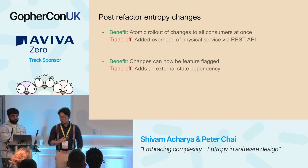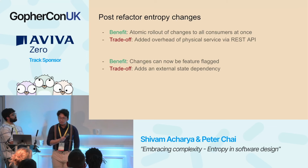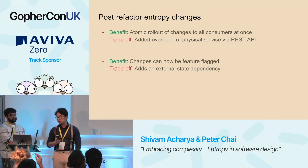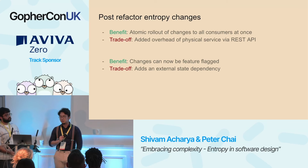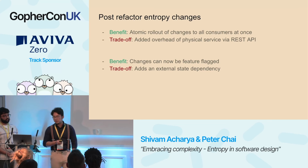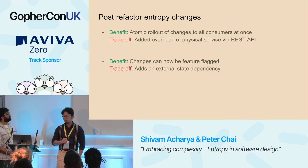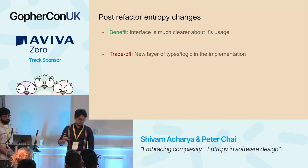On that same note, changes can now be feature flagged, which is great. That brings policy diff in line with the rest of our SDLC, making the change management process less complex. Although I haven't actually mentioned it yet, feature flagging it implies that it's now stateful, meaning sometimes we could have complexity in the behavior of the service. But we're happy with that because we have the ability to iterate with feature flags quickly, and that's much preferred for us. And besides, we're already used to using feature flags by now, so it's not a huge extra burden to us at all.